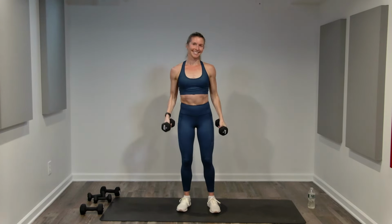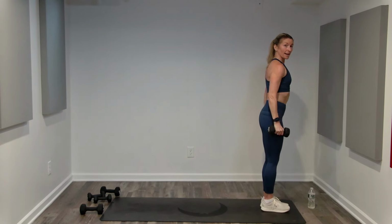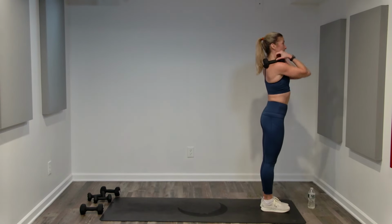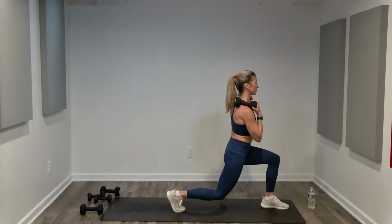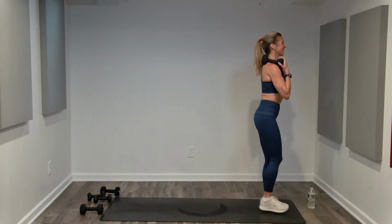1. Lunges. Our only set with lunges. Left leg back or left leg steps back. 2 counts. Down for 2. Up for 2. Look at my balance there. Down for 2. Up for 2.